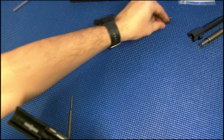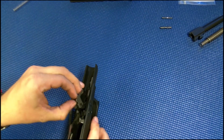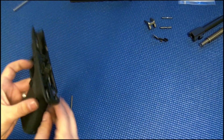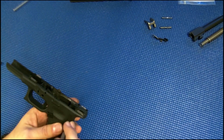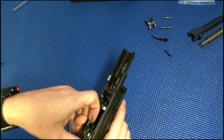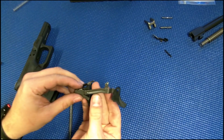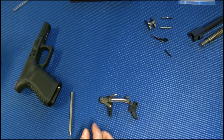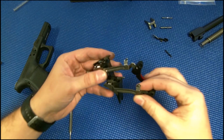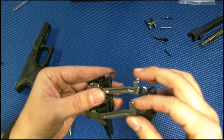Alright. Pull our locking block out. And trigger housing pin. And the whole trigger assembly now should pull right out. There we go. Old trigger. New trigger.